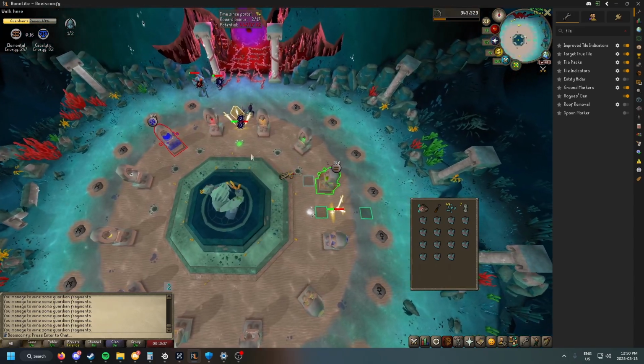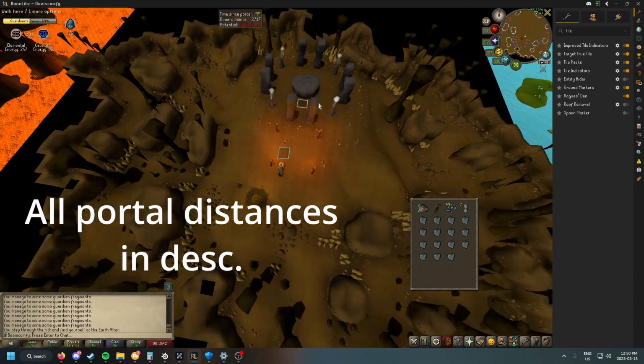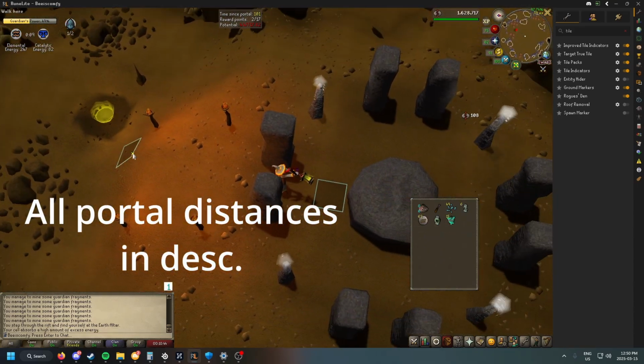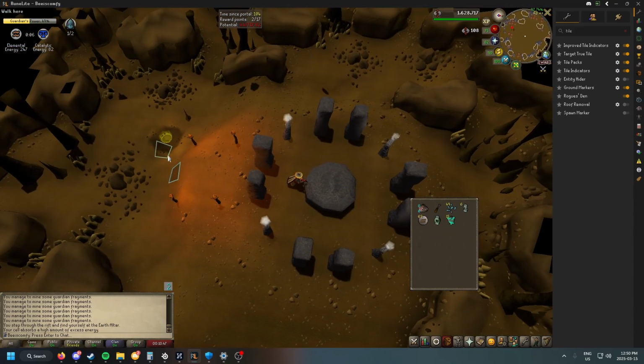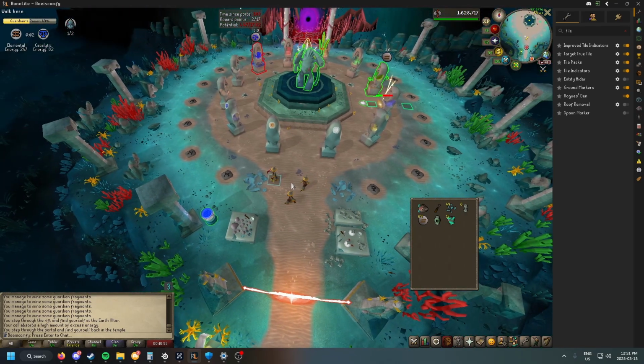It's good to know the distance of each altar. So, like, I know an earth altar is going to be faster than a law altar because you have to run more tiles with a law altar. So I'm gonna do this one because I know it's gonna be faster.